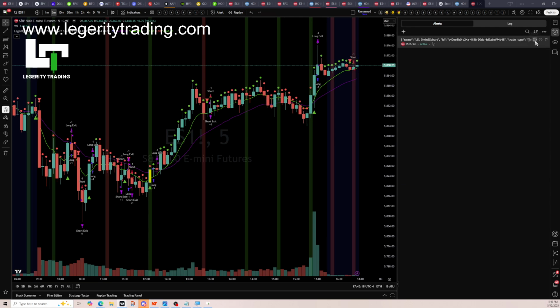So just make sure if you are doing any sort of semi-automation where you're manually exiting a trade, make sure you pause the alert until that next signal comes through. Once this exit has come through, now you can restart it again. So that's something to be aware of. I prefer just to let automation do its thing. But some people like to babysit a little more and manually exit trades. So something that everybody will be able to figure out on their own.